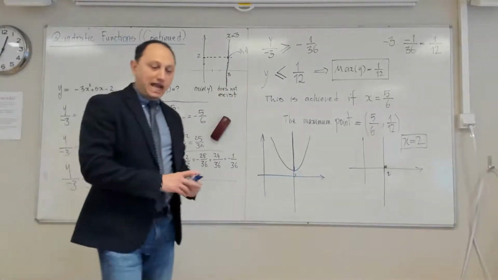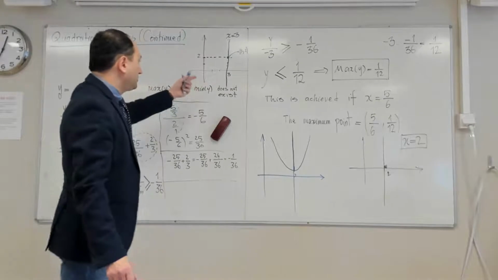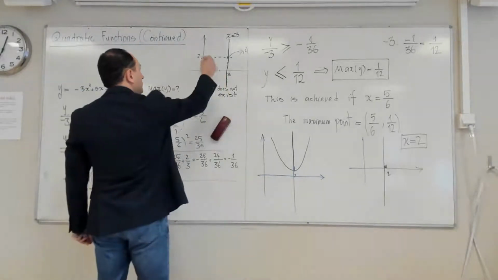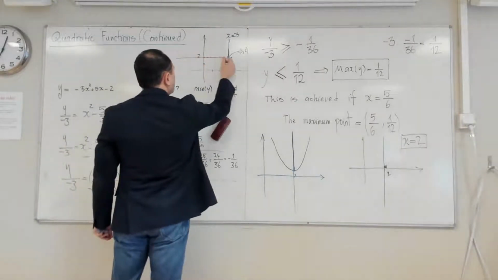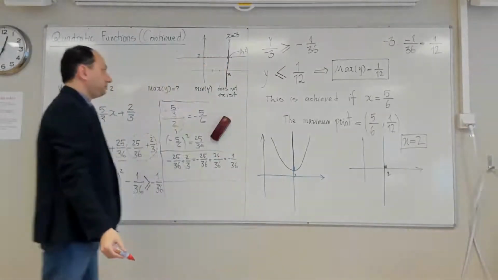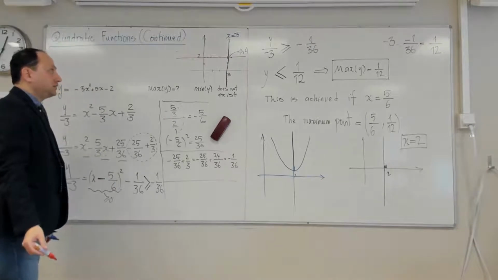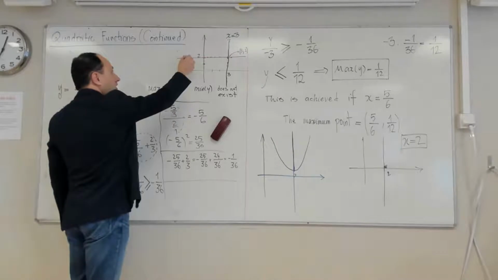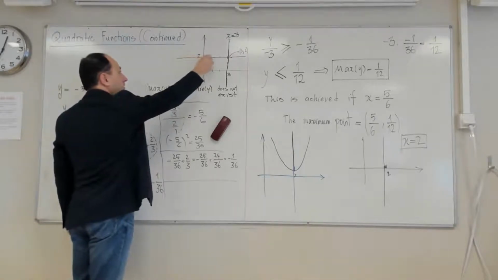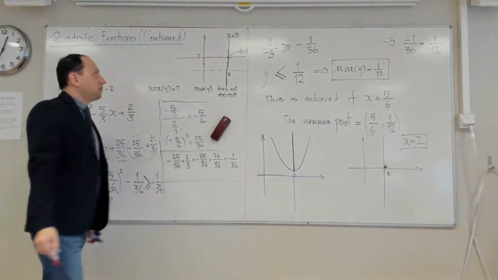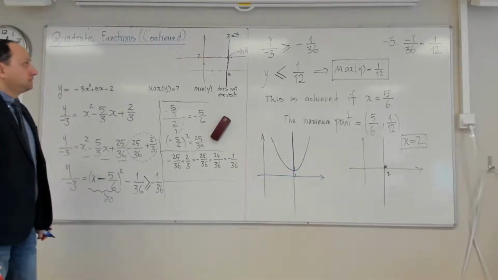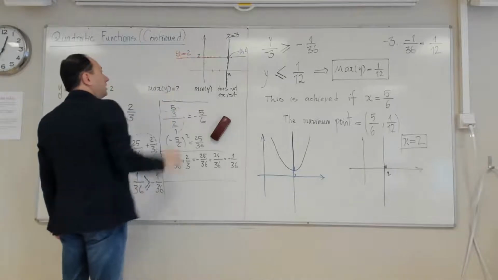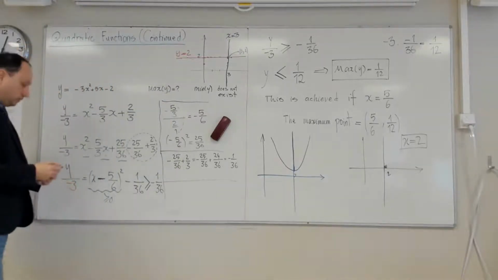For example, I can ask you, it's not so important for us, but it is possible to ask this question as well. What do you think would be the equation of this red line? You need to think about the common property of all the points on this red line. What is the common property of all of them? y is equal to 2. Yes, exactly. So the equation of this red line is y equal to 2.